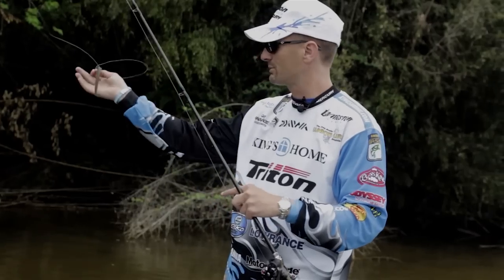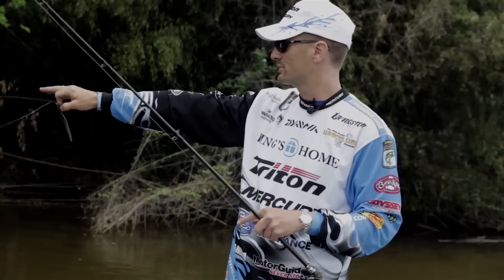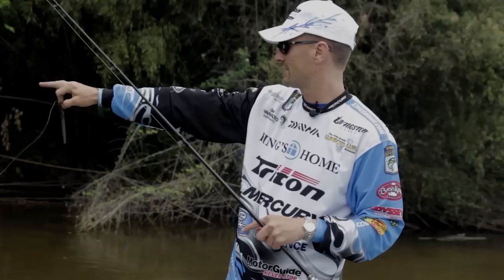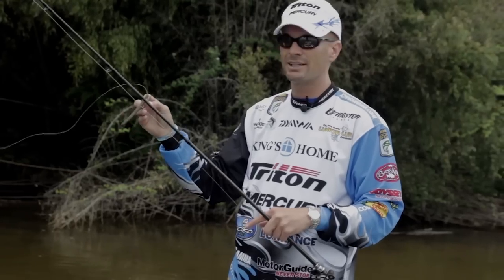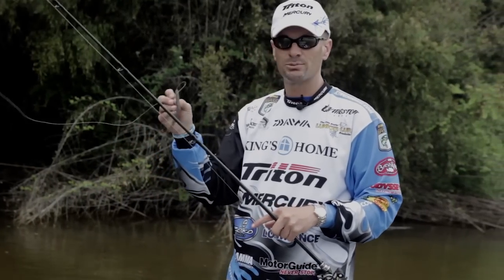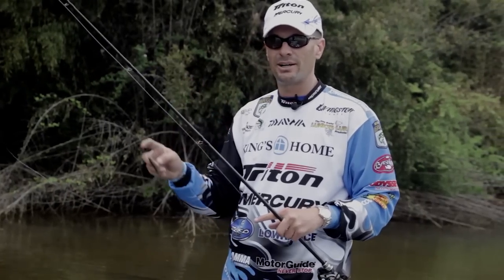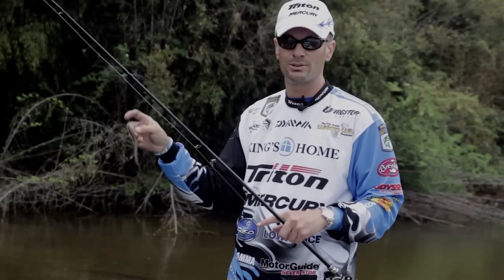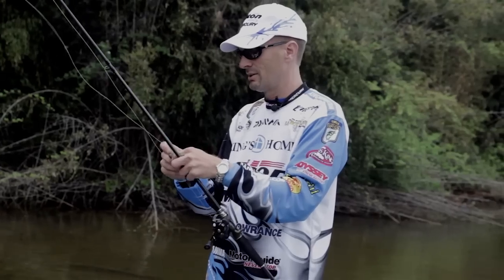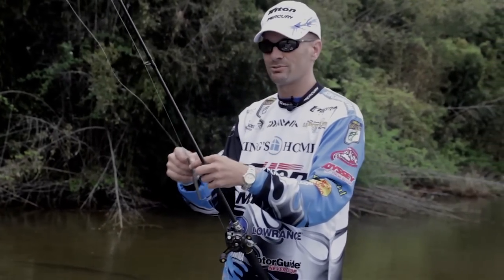I made a skip cast and it skipped right up into that tree in super shallow water — that fish is probably sitting on that big white spot I see right now. That's how you catch bedding fish, a lot easier than sitting there working them on the bed. You just make long skip casts with a Cinco and that first cast will catch a lot of those fish without wasting 15-20 minutes fishing for them. Cinco fishing at its best — springtime Guntersville, it's awesome.